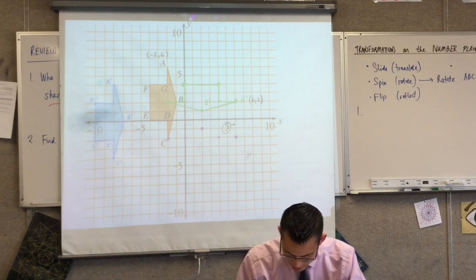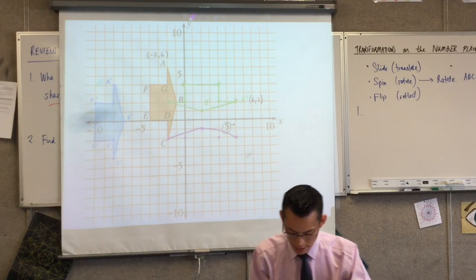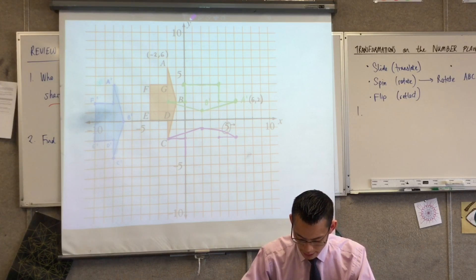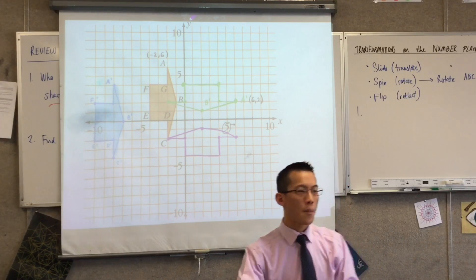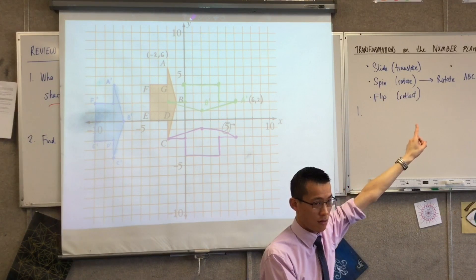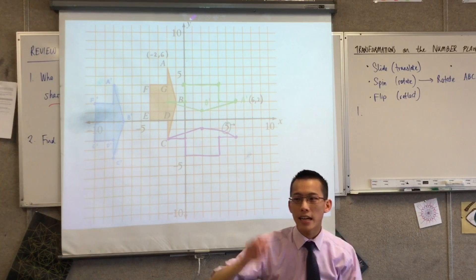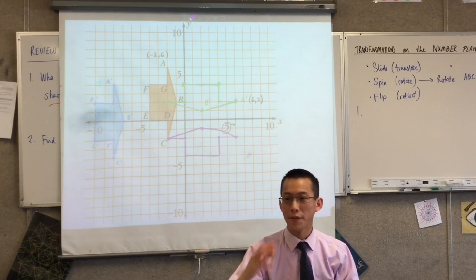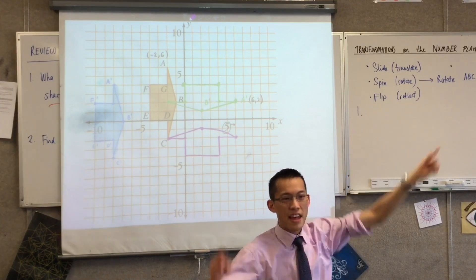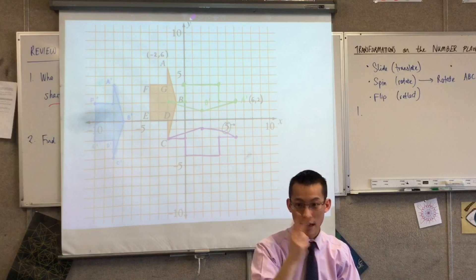Now, what I want to ask you is this. To get this purple shape down here. Oh, that's a bit wonky, but you get the idea. To get to this purple shape down here, how many transformations did I do? I think I did two. I went from the original to the green one. What did I do? That was rotation. And then I went from green to purple. And so I reflected. So that was two. That was two.